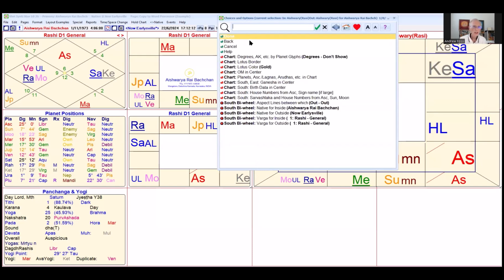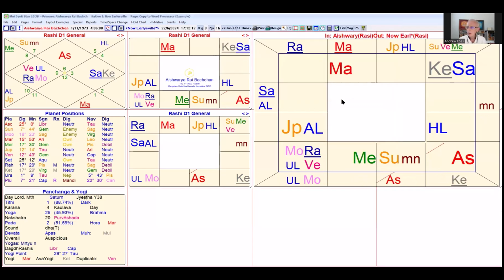We could have selected anything. It could be another person. It could be another Varga chart. But if we wanted to draw a transit chart, this is what we've got. So again, you see the current ascendant and the natal sun. So this is just a way of collapsing these two charts into one chart, and it's very convenient. So that's for the South Indian preference people.